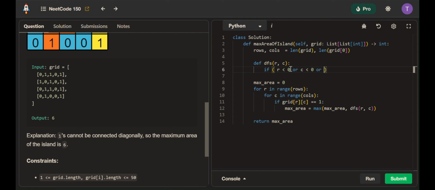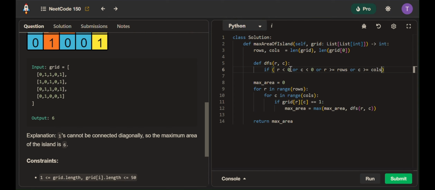So if R is smaller than 0, or C is smaller than 0, or R is greater or equal to rows, or the same for the columns: if the column is greater or equal to the cols, because we know that the index of the last row is going to be equal to the length of the rows minus 1, right?